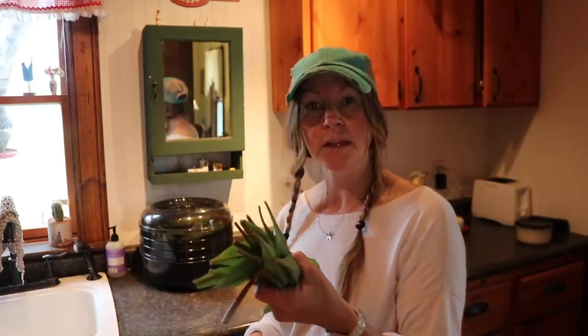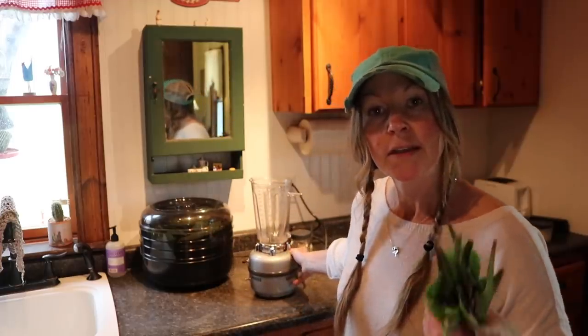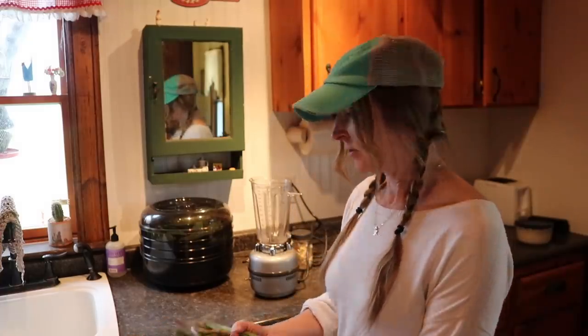Now I still have some leaves, and the other thing you can do is blend them up with some olive oil and then put them in little ice cube trays and freeze it. So you can have almost like a little ramp leaf pesto when you're ready. You can put it in soups to flavor them. You can use it in pasta. So I'm going to show you how to do that.